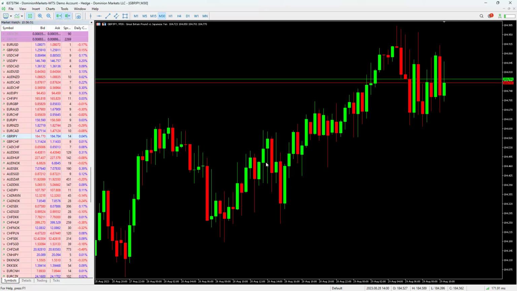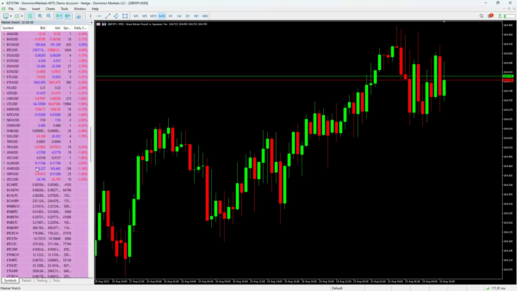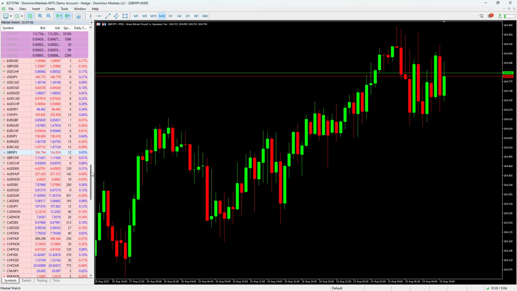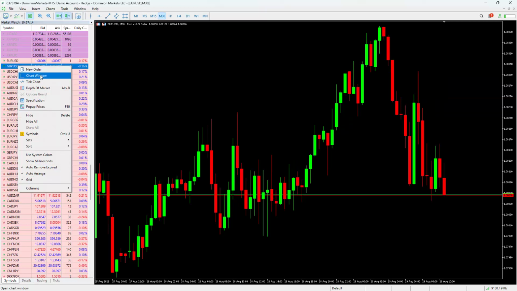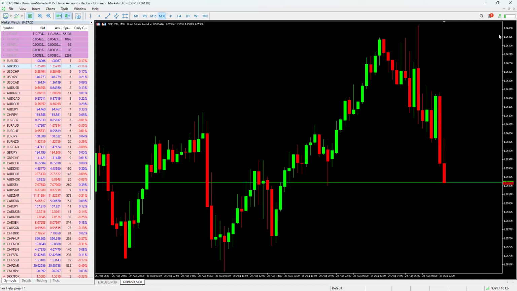All right, so now that we've finished setting up templates, let's head over and set up a profile. This is a very easy way to move through your charts without having to try and find them down here. It does take a bit of time to set this up, but once it's finished, it's much easier to navigate through your charts, and you won't have to worry about slowing down your MT5, because the more charts I add onto the MT5, the busier it gets, and it can potentially slow down the platform. So we don't want that.